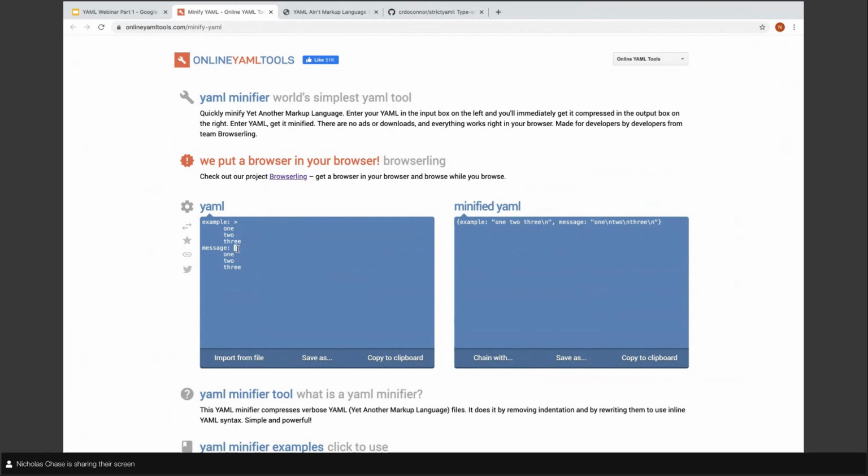YAML works in all cloud providers. That was a question. YAML works wherever it was intended to work. So Kubernetes uses YAML. So anywhere that supports Kubernetes is going to support YAML to do that.